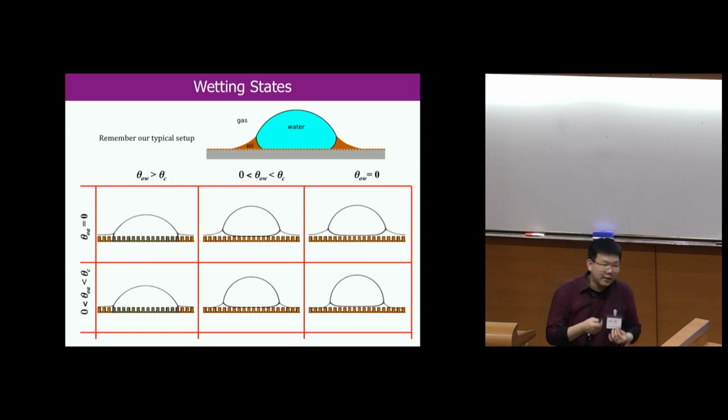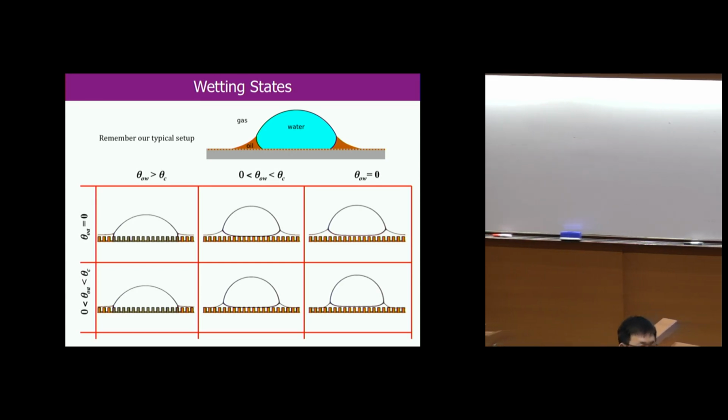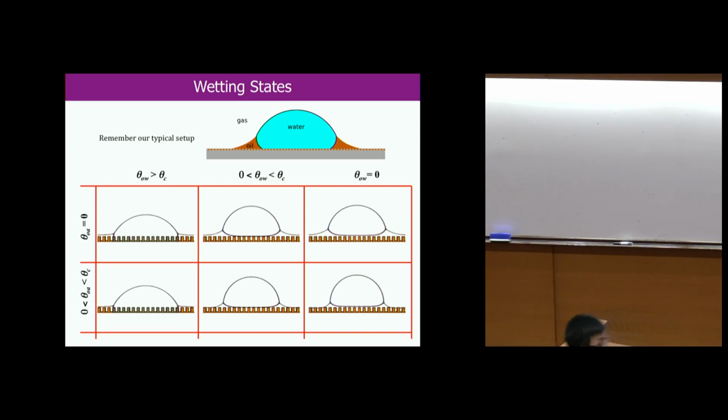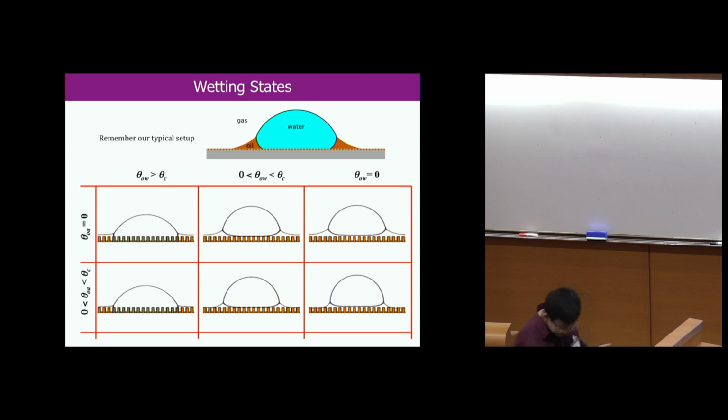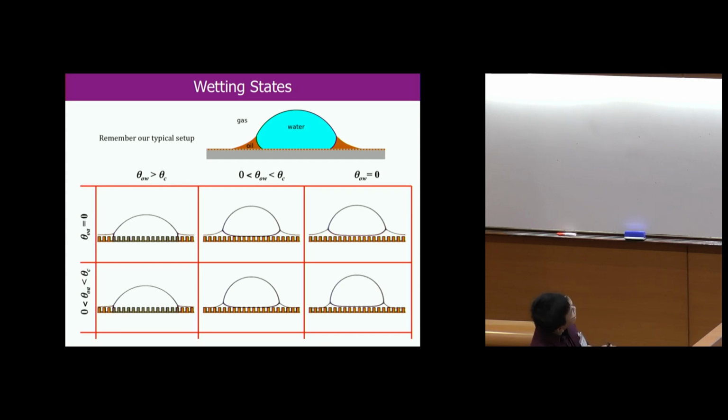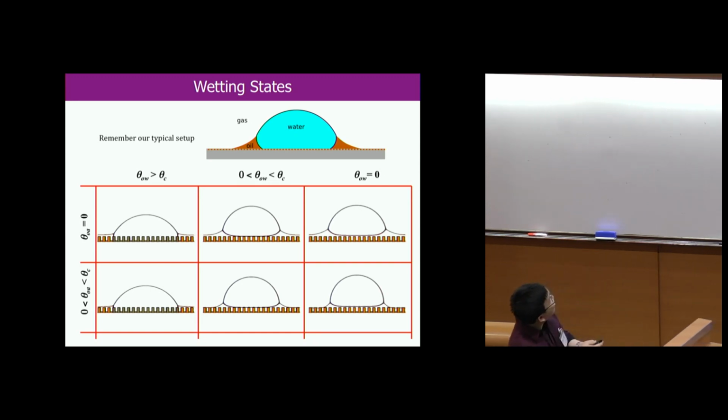Right? So the first thing that you could do is to ask the question, what happens if you play with the contact angle of the oil? There are actually a number of wetting states that you can have depending on the oil wetting angle. For example, if the oil is extremely wetting, both in terms of the water and also the air, you basically get this thin layer of oil between the water and the surface. This is what Daniel and David Quéré were talking about.